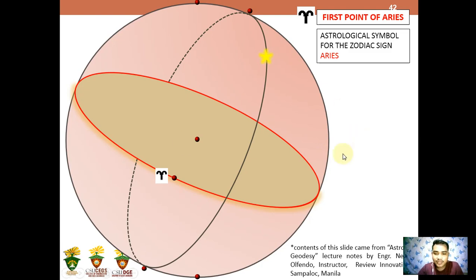Then it turns again toward the point opposite the vernal equinox. That is where the autumnal equinox happens. That's September 21 or 22. Yes, that's it. Then from that autumnal equinox, it runs to another point, where at this point another astronomical phenomenon happens, which is called the winter solstice.